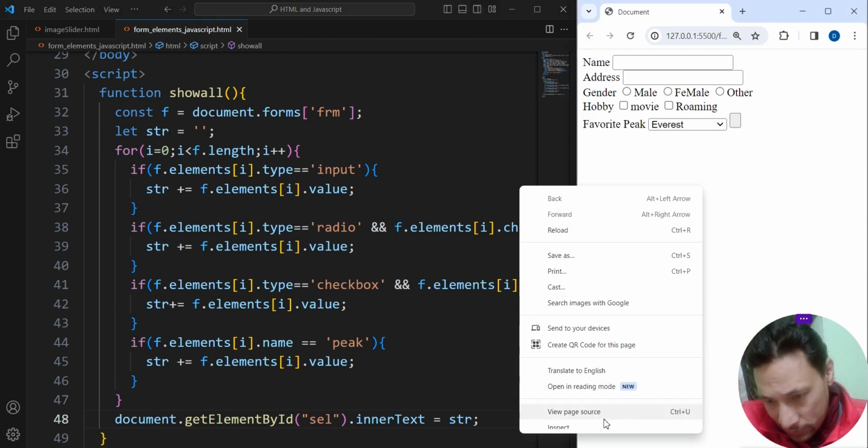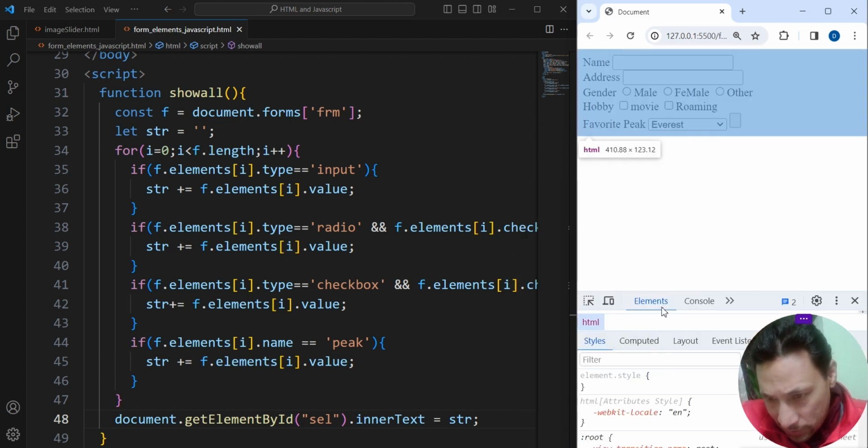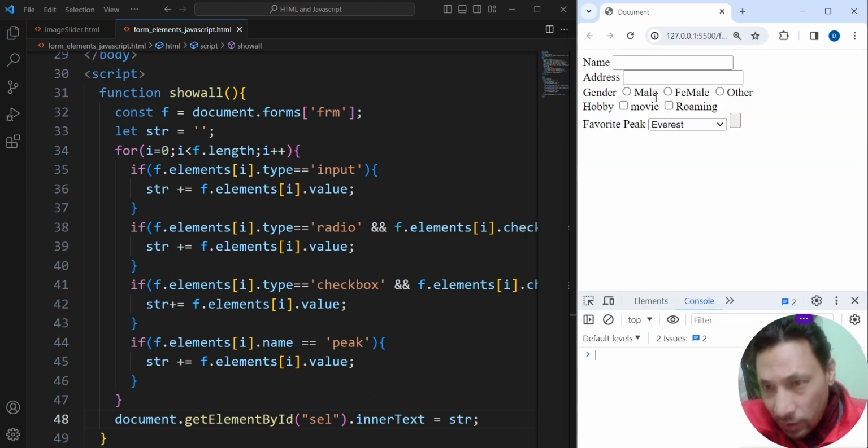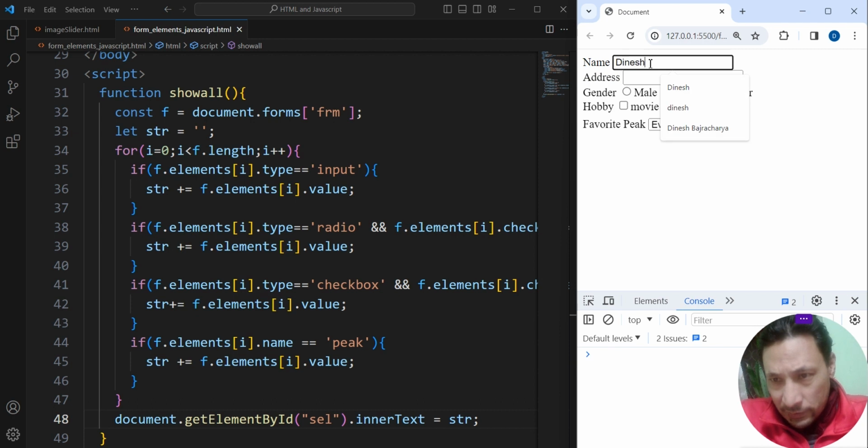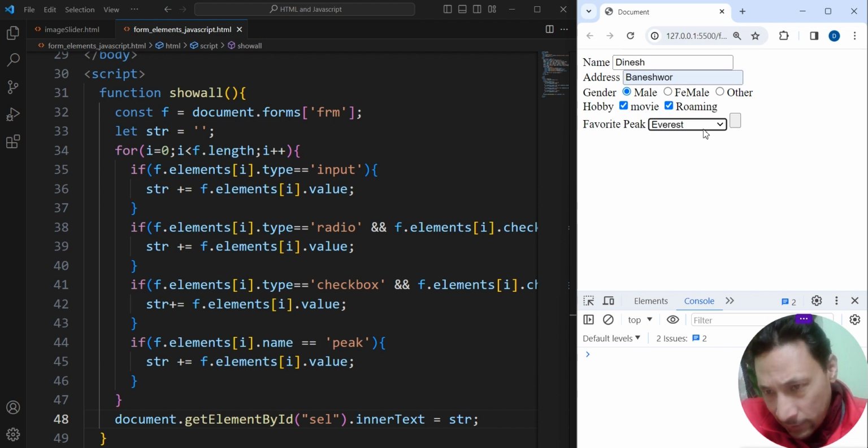What is the problem here? Inspect. Okay, now let's have name Dinesh, then Banishore, male, then movie and roaming, then let's have Annapurna as favorite peak.